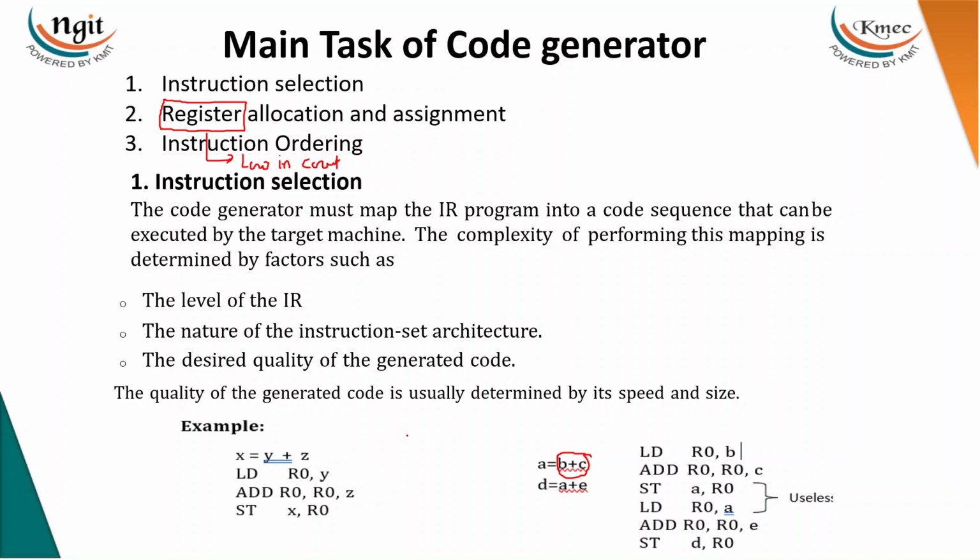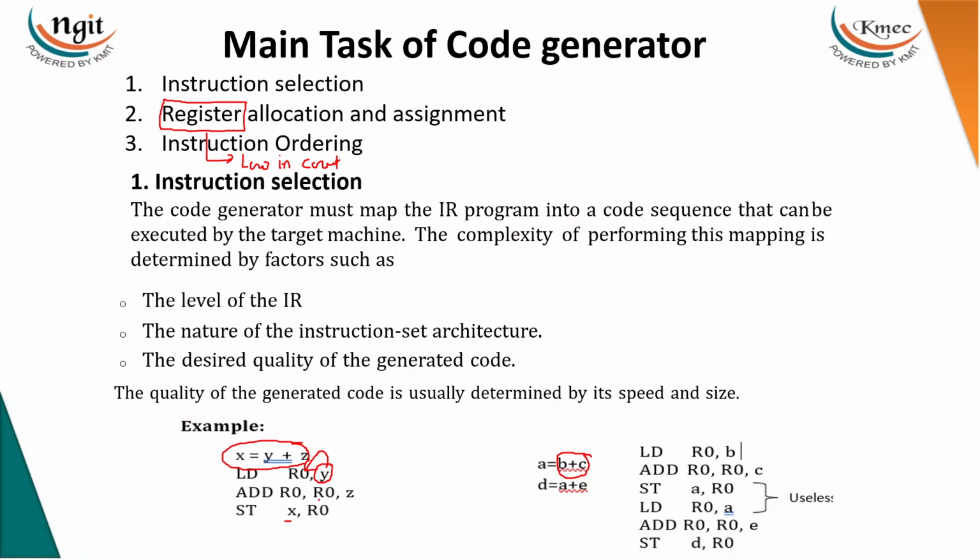Okay. So for example, if you have an instruction like this, x equals y plus z. Simply first you have to load the y, then you have to add it with the R0, then again you have to store the result back to the X. So these are simple instructions we have. See, first you have to bring the value from the Y. That's the reason I am taking it in the LOAD R0, Y. So bringing the Y to the register.